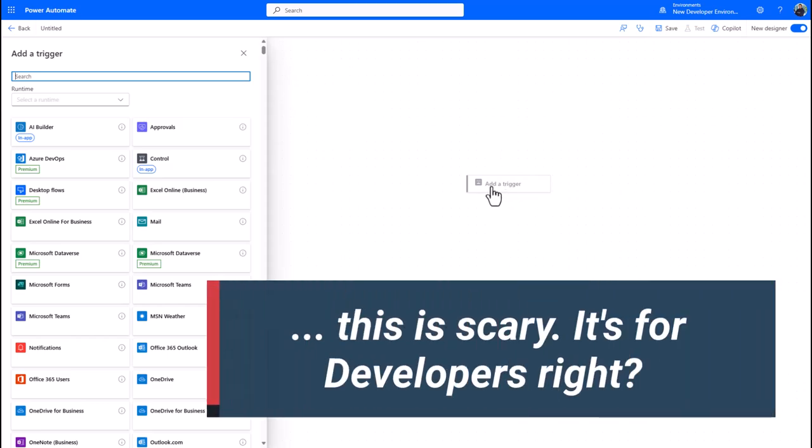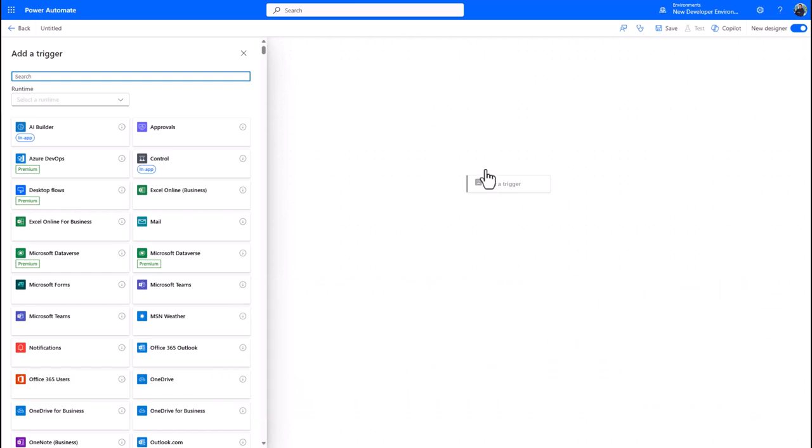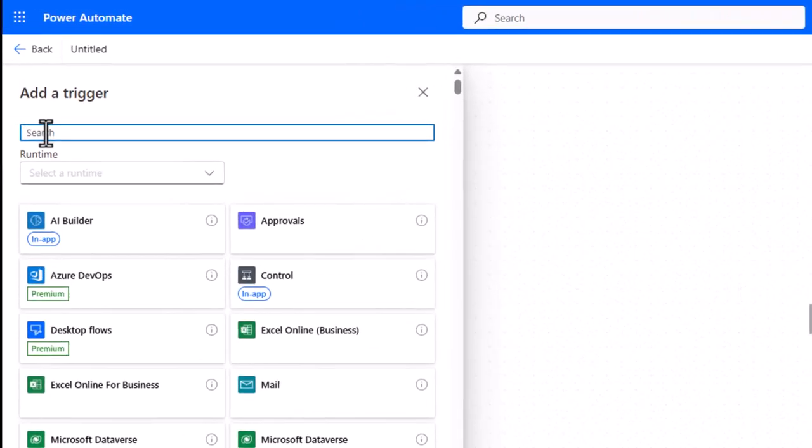Now, complexity. This is a big doubt that people have got. It's too complex. I can't do it, John. I'm not a coder. Don't get it. Again, don't go to the worst case scenario and try and pick out the most complex scenario. Think about something basic. I want to do something with email. All right, use a bit of logic. I've got some options here for triggers. I've got a search. Let me type the word email.